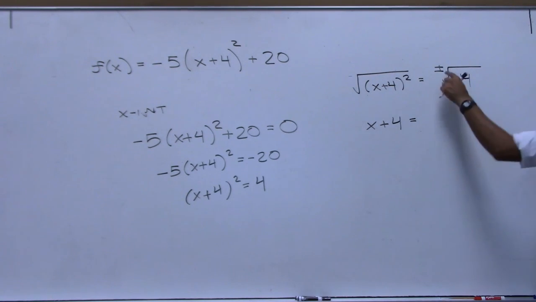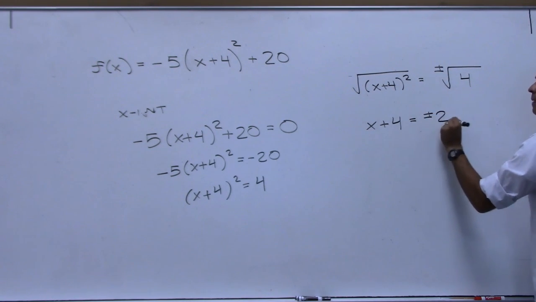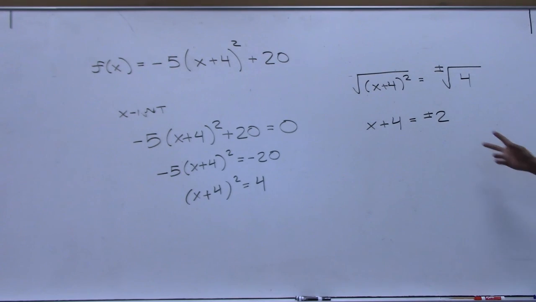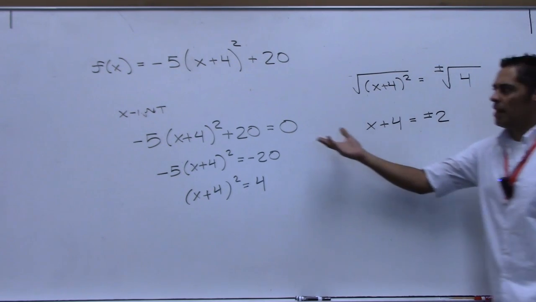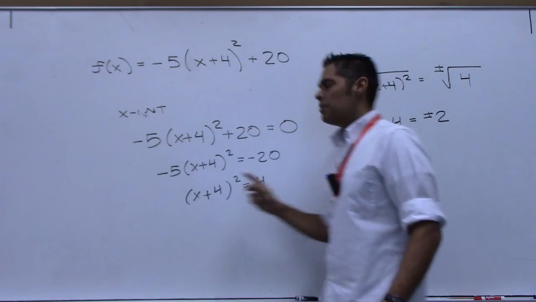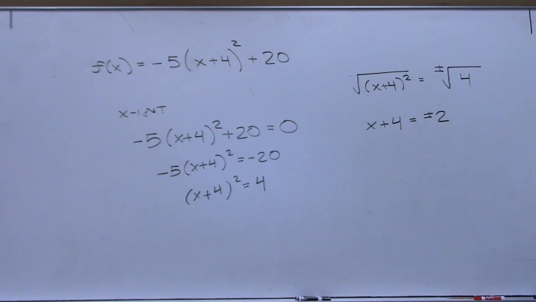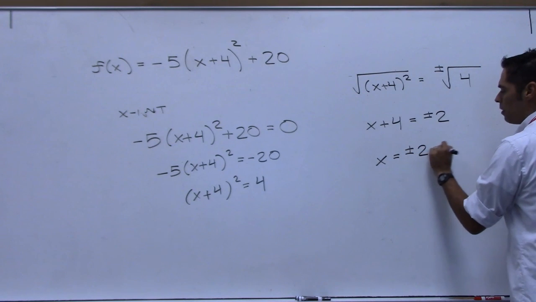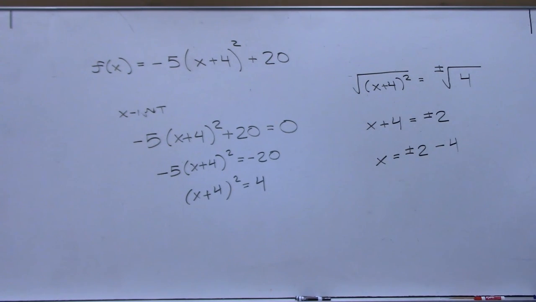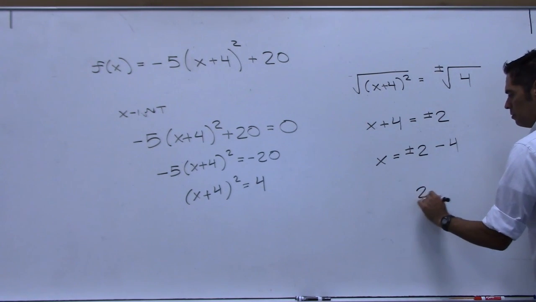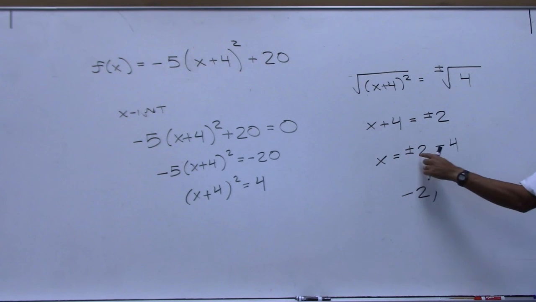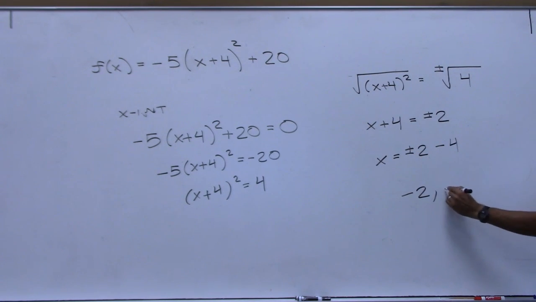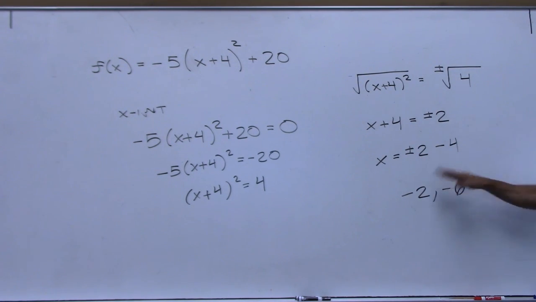All right. So plus or minus 2. Now, this represents 2 different answers, because it's my x-intercepts, and I should have 2 of them. So you got to make sure you understand how to work with this. Just subtract 4 on both sides. Leave the plus or minus in front of the 2. Then take positive 2 minus 4, which is -2, and then take -2 minus 4, which is -6. So there's 2 different scenarios there.